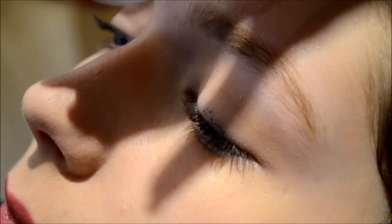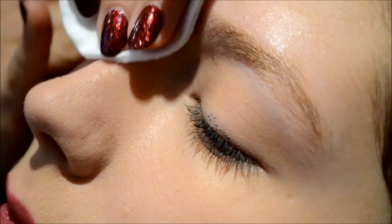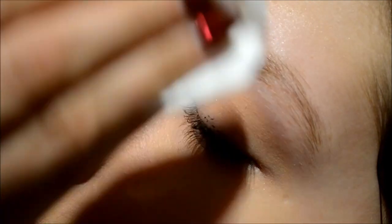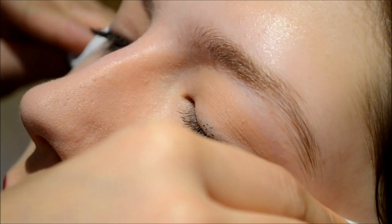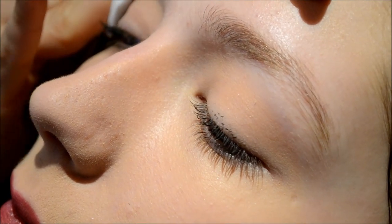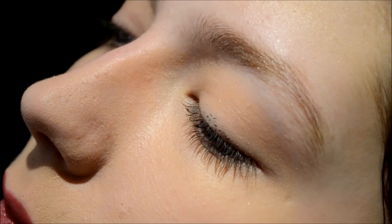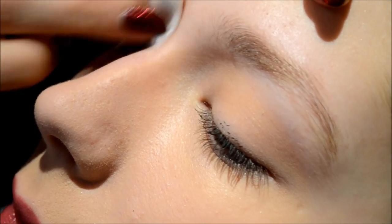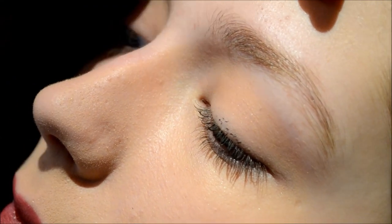So today we're going to demonstrate how we perform HD brows at Pure Perfection. First of all, we've gone through a consultation and established what kind of look the client wants to create from HD brows and how we can work together to get there. And we've just cleansed the area just to make sure we have a nice surface to work from.